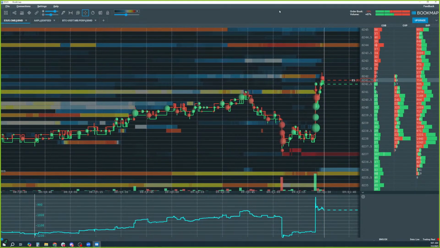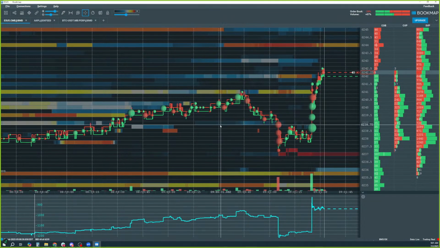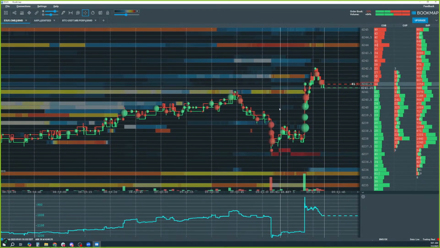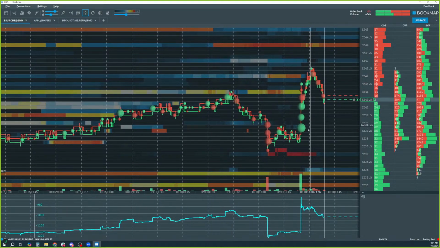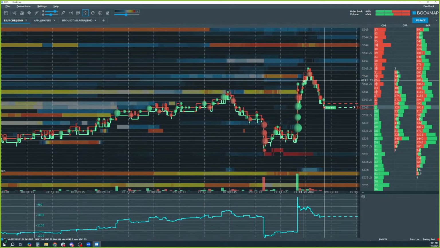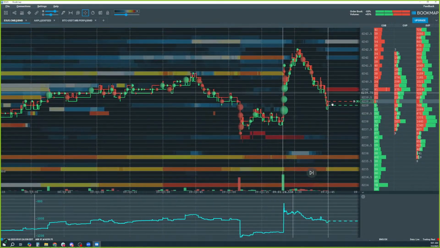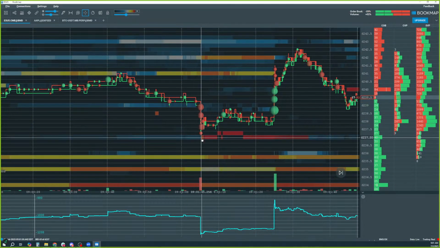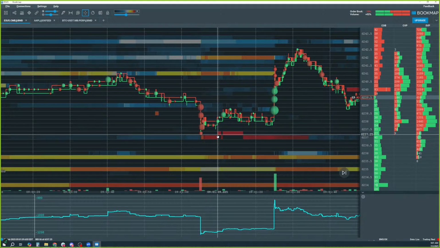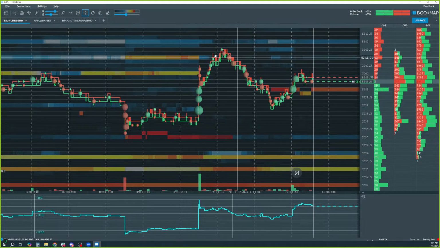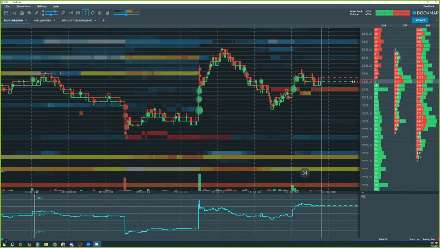So right after 9 o'clock, I don't know if we had some data just now or if it's geopolitical stuff going on, but you see an order book sweep here, an order book sweep right back up into high liquidity here. But note how there's this reaction to liquidity. Okay, down here, high liquidity. Up here, high liquidity. These are where you want to start looking for potential reversals. All right. Okay.